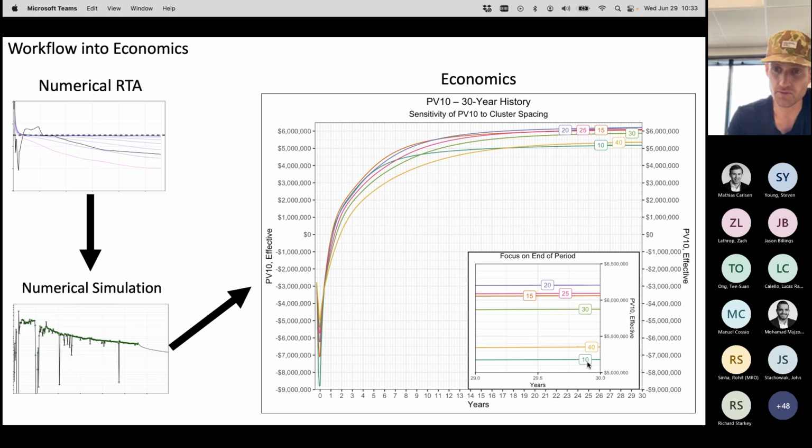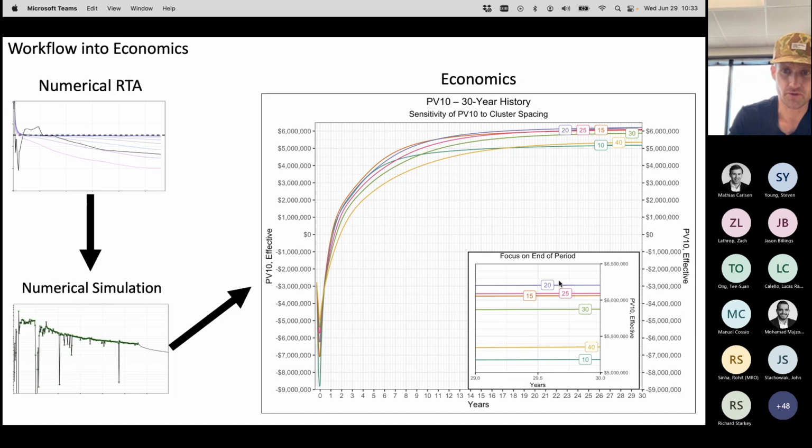So the lowest number here, 10-foot cluster spacing, ends up being the worst performer on a PV10 basis, which makes sense. If you look back here, it's kind of hard to tell, but we spent the most money. We spent almost $9 million in this hypothetical case to tighten up cluster spacing, to put 4 times more clusters than the 40-foot case into the ground. So you dig the deepest hole, and you're accelerating very quickly, and you get a lot of recovery in the blue, but ultimately your return on investment is just not that great.